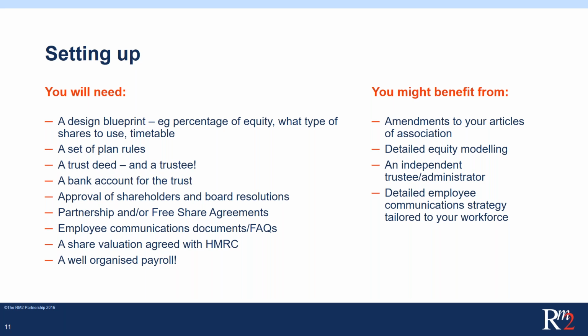And the agreements will also contain certain information about, for example, what happens if they cease employment. Will their shares be forfeit? What will the tax treatment be if they leave within a certain period? The employees won't be able to participate unless they enter into those agreements. And so they're the kind of functional documents for the employees. They'll inevitably see the rules as well, but the rules can be quite hefty and frankly quite tedious. So those agreements are very important in terms of the contractual arrangement.